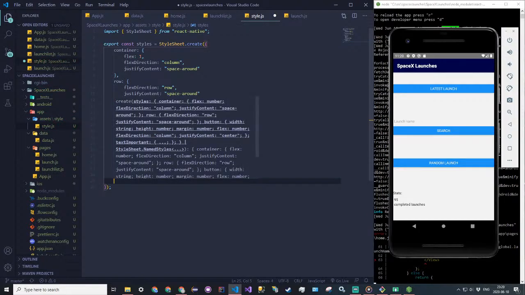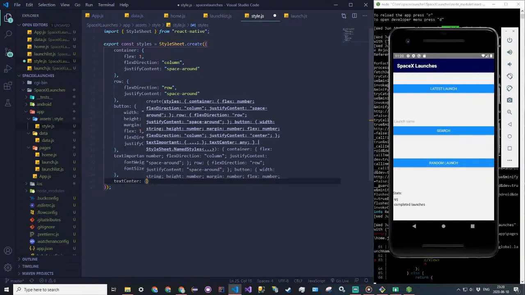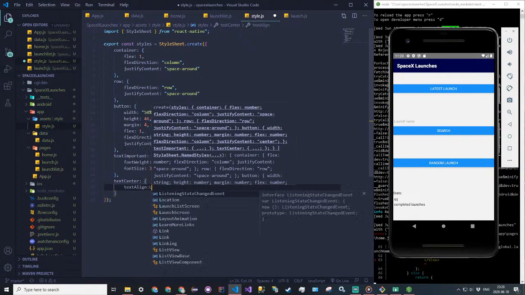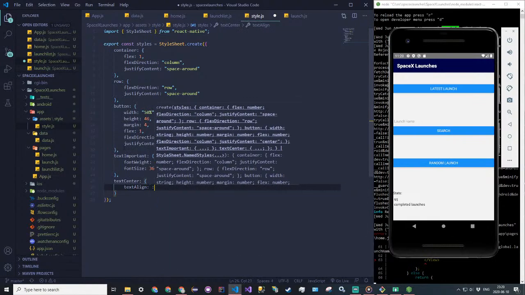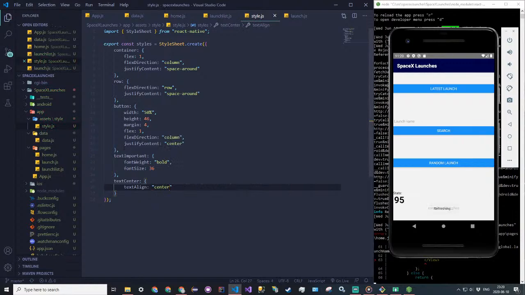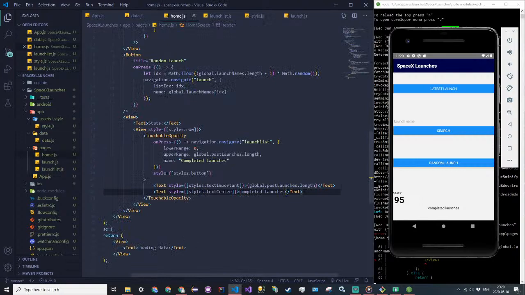And then text center is going to be text align center in quotes. All right, and then we actually have to add, you see you get the little thing there. So we actually have to add the text center style class to the first text component as well. You can kind of customize this on how you want, but this is how I kind of liked it.